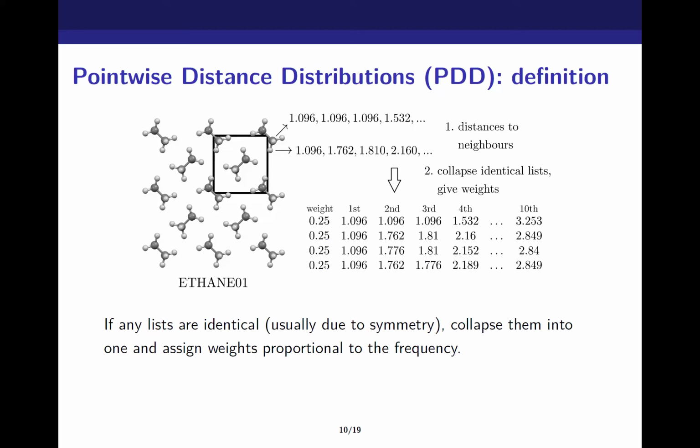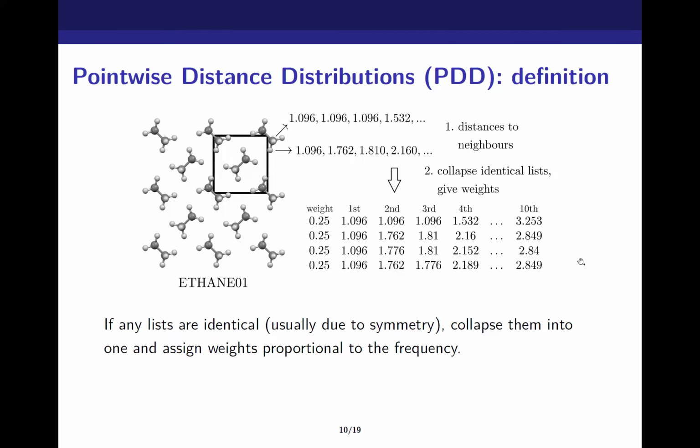The reason is that we collapse identical rows. And if you know crystallography, you know that symmetrically equivalent points will give the same row. So we have 4 rows for 4 points in the asymmetric unit. And the weights come from the Wyckoff multiplicities, the symmetric multiplicity. But you could also just say we list 1 for every motif point and then collapse and then combine the weights. And these weights should all sum to 1.